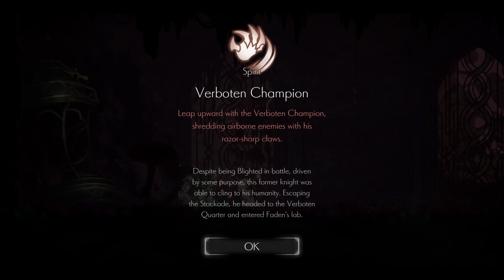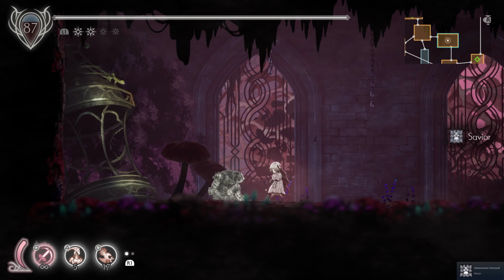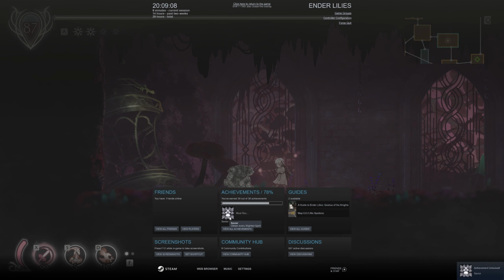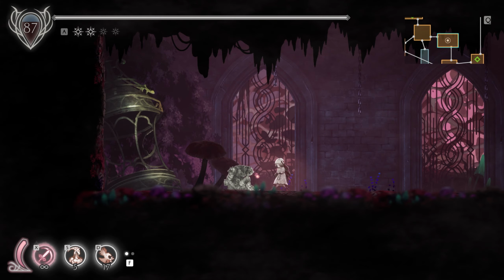Verboten Champion. Leap upwards with the Verboten Champion, shredding airborne enemies with his razor-sharp claws. Despite being blighted in battle, driven by some purpose, this former knight was able to cling to his humanity. Escaping the stockade, he headed to the Verboten Quarter and entered Faden's lab. Savior achievement unlocked. Obtain every blighted spirit.